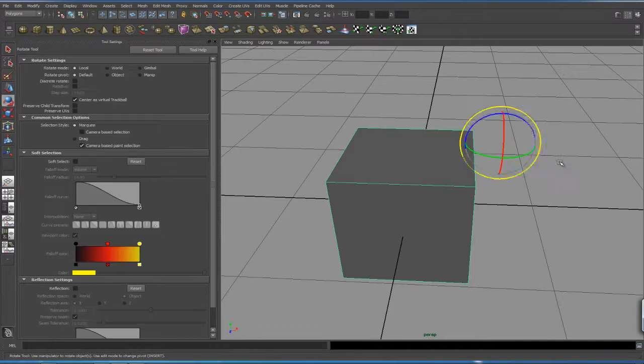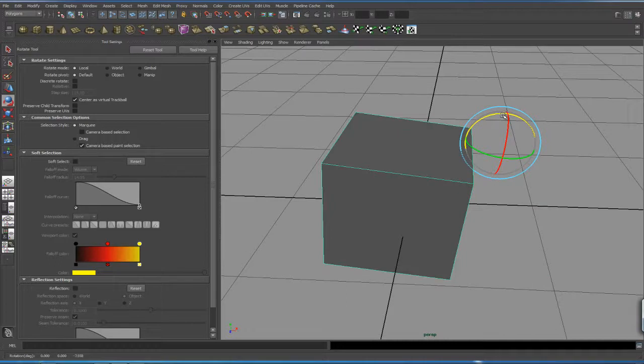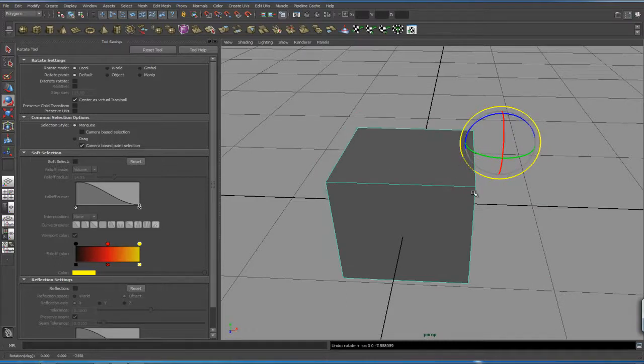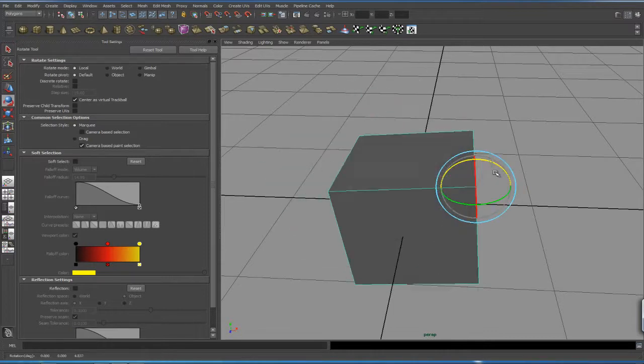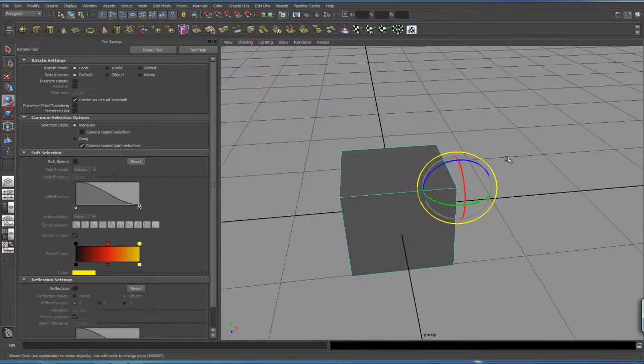So if I go to rotate around that, now I can rotate that object like so. Or if I wanted to rotate the components, I could, let's say, make this a bit more specific. Hit Insert, hold down the V key again for snapping to vertices, and snap to one of the corners of the cube, and hit Insert again, and now I can rotate right around that corner. So you might do something like this if you wanted to maybe make a cube roll around, walk around. Don't hold me to that. I haven't actually tried it myself.